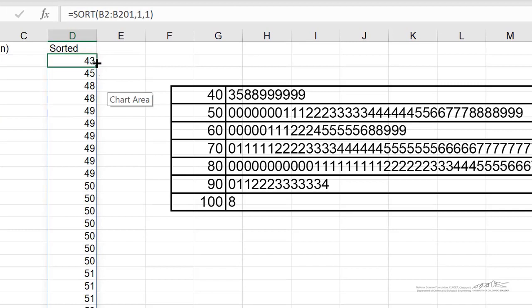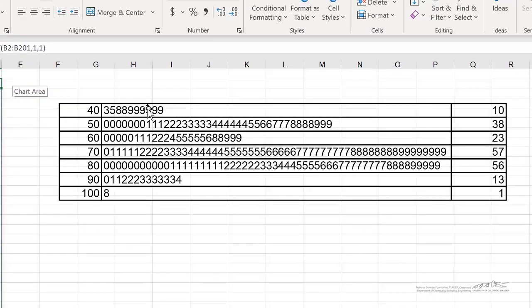So on the first one, it's going to be a 3, second one 5, 8, 8, 9, 9, 9, and so on. The stem represents the digits to the left. Sometimes you'll see this just as 4, 5, 6, 7, 8, 9, 10, but sometimes you'll see it represented in terms of the tens here. If we put together all of the data, you can see the distribution. It's almost like a histogram that's been turned on its side.